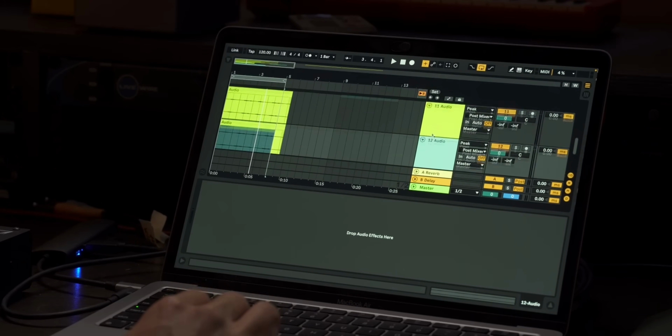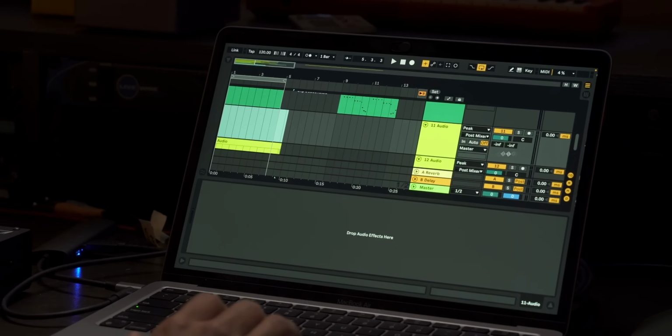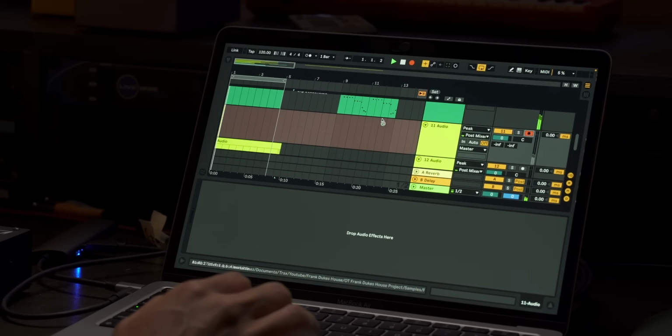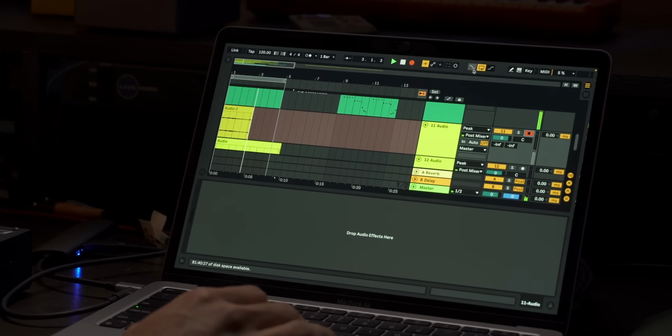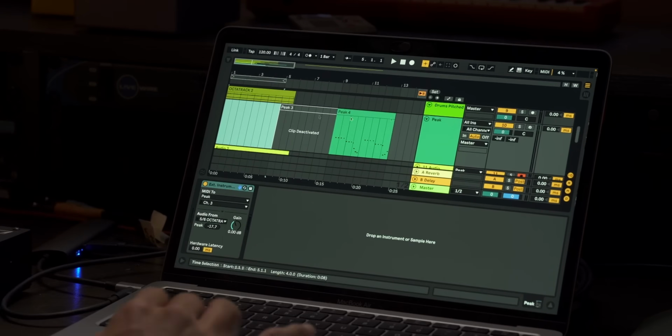Awesome. Stop that. So now again, same thing. I'm just going to duplicate this track that we had before. Select the track contents of this one, delete, arm, and hit record. Turn our loop off just so I can get the effects tail. Awesome. I think that kind of works. And just to be extra safe, I'm probably going to delete that again.